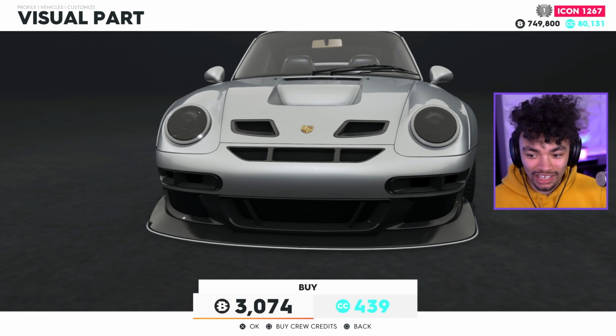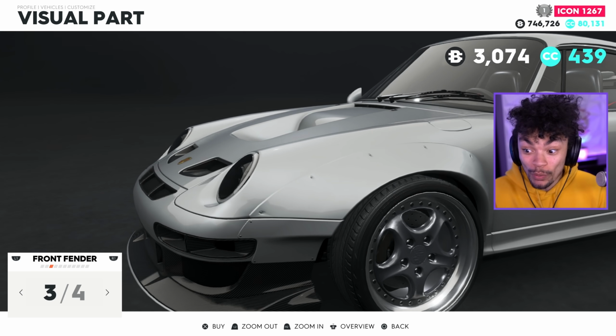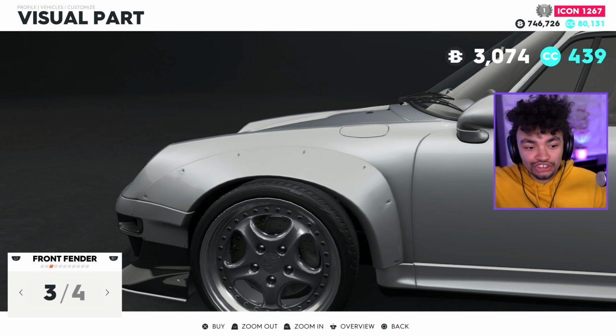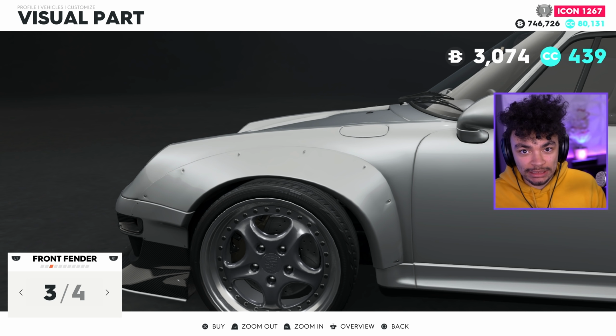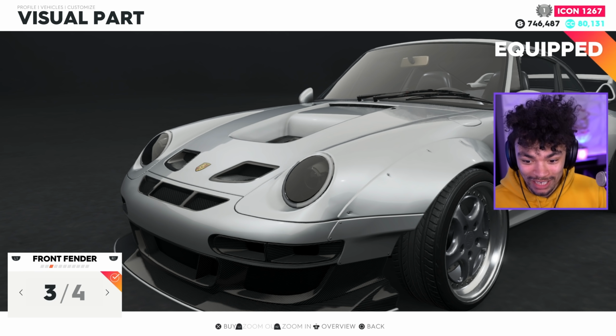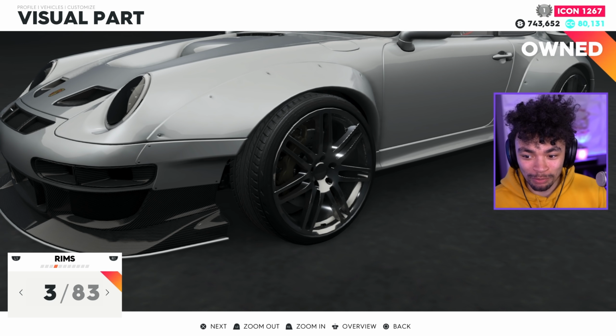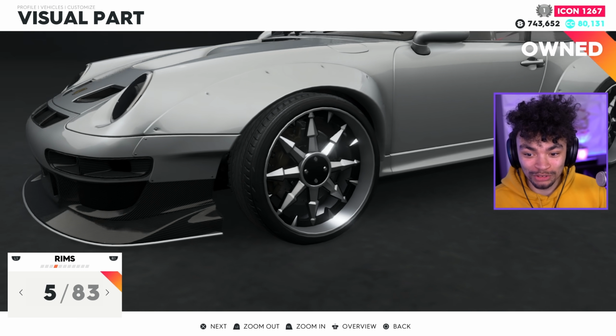I kind of like the blacked out on the lights. We can change the fenders to carbon. We can make it even wider. I was not expecting that. I said it kind of out of thin air. That is incredible. That looks so sick. And I kind of like having the classic Porsche wheels on there. I might end up just doing that.